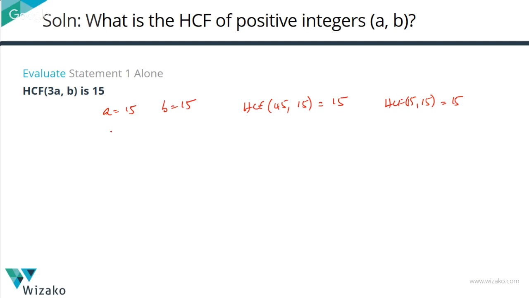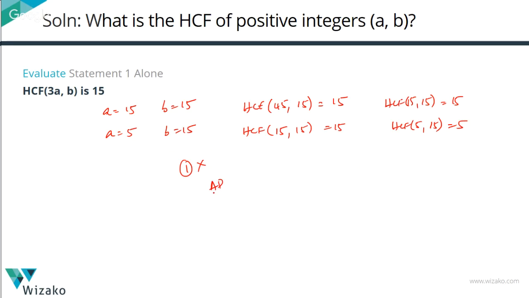So in this example, I've got an answer which is equal to 15. I have to strive to get the HCF of 3A comma B to be equal to 15 and try and see if we can get a different value for this. Let's check out what happens when it's a 5. If A is equal to 5 and B is equal to 15, then the HCF of 3A, which is equal to 15, comma B, which is 15, is still 15. HCF of A and B, which is HCF of 5 and 15, is equal to 5. Do we have a unique answer with this? We got 2 different values. So statement 1 alone is not sufficient.